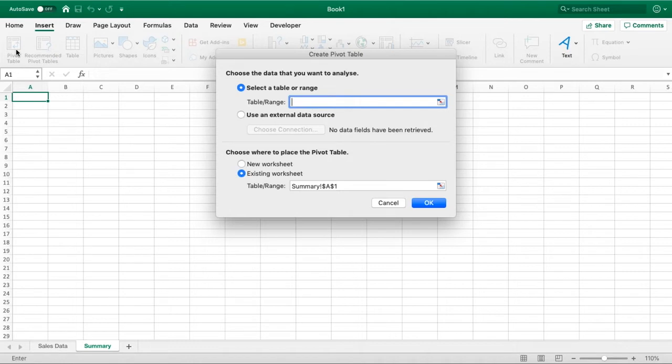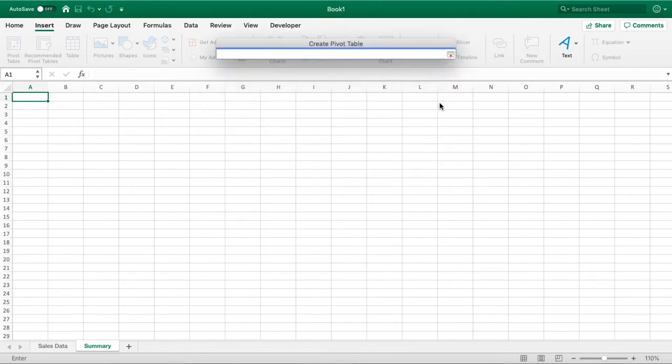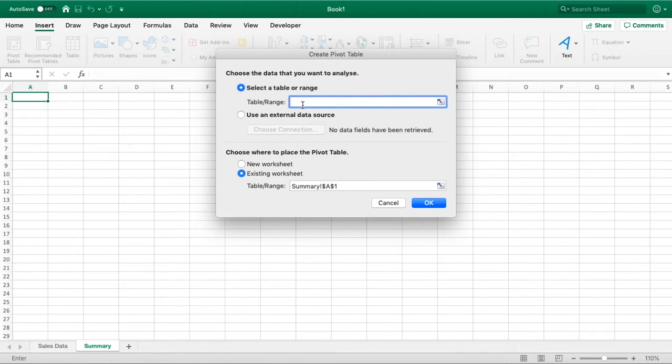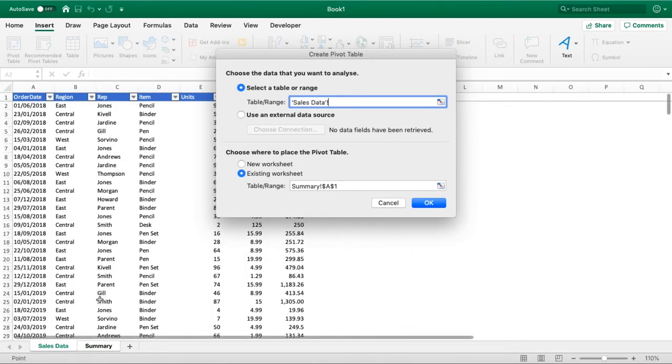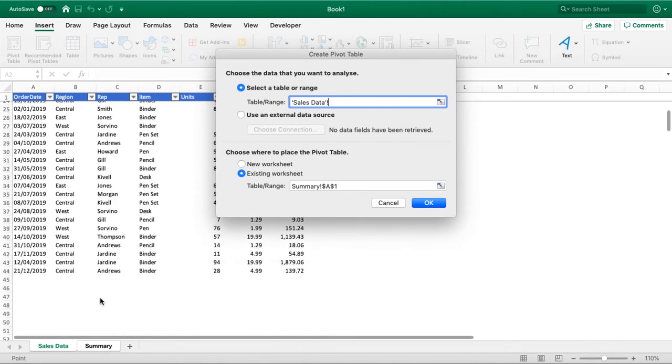Once we've done that, all we need to do is now select our range of data. So you can either select this button here so you get the minimum view so you can see more of what you're doing, or if not, you just need to be selected in here to select the data. Just go to where the data is stored, and for us it's in this sales data sheet, and all we're going to do is go to the last row or the last piece of data and highlight everything from the first row to the last row.